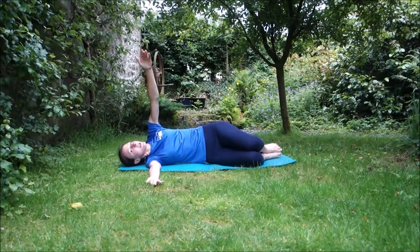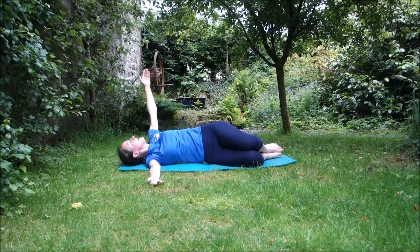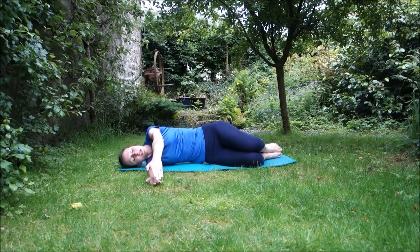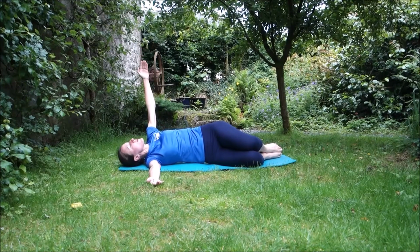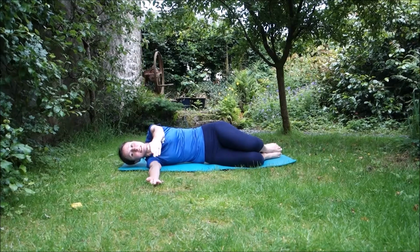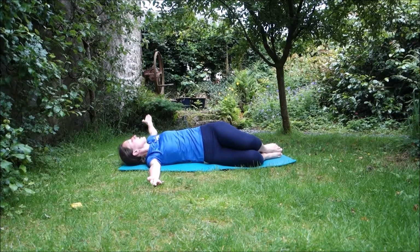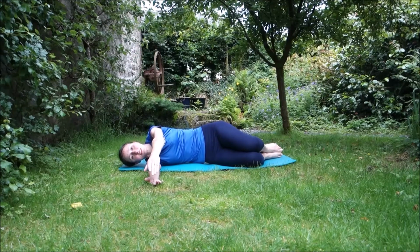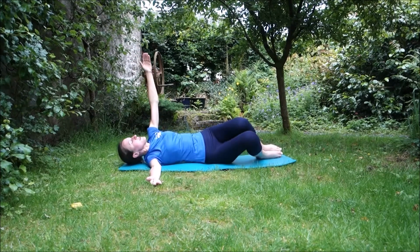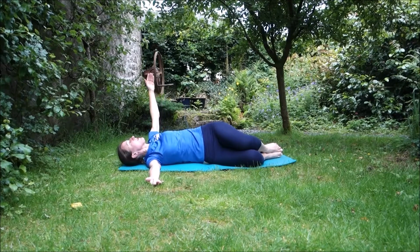Then hand to the ceiling and over, back down in front. So it's up and then over, back down. Looking at your hand means that you move all the way through your spine, including your neck, but it's important that your knees stay glued together and glued to your mat, because that helps to anchor your pelvis and make sure that your pelvis doesn't start to come too, and then obviously you lose the quality of the movement, you lose that focus on moving through your spine.